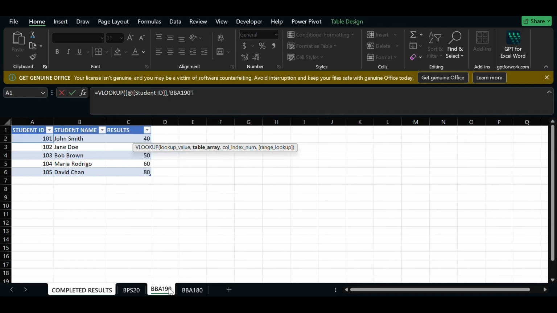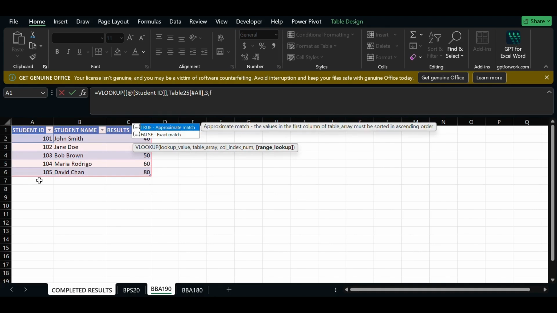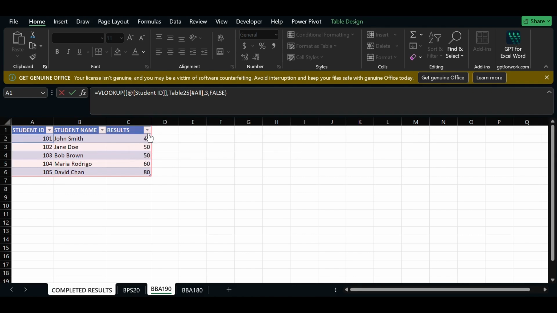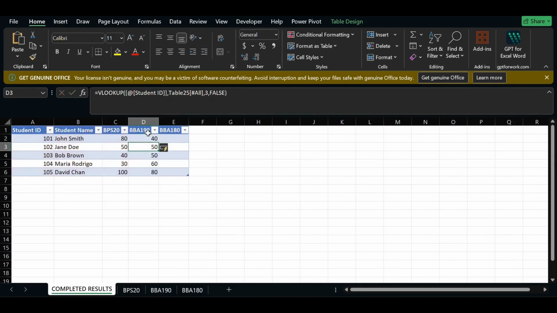The BBA 190 worksheet. Then we'll highlight the whole table. Then we'll say comma. Then which column are the results coming from? Same thing, column 3. Then we'll say false for the exact match. Then we'll close it, enter. There are the results for BBA 190.